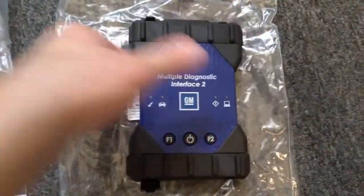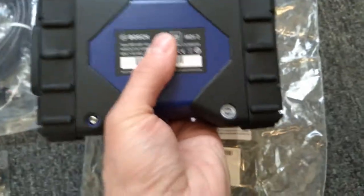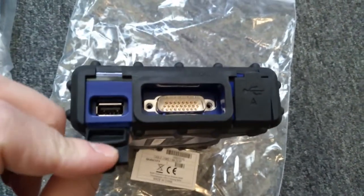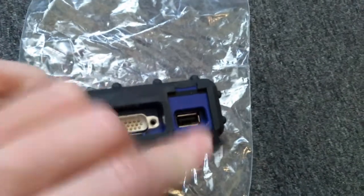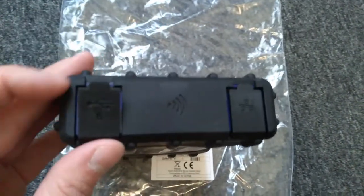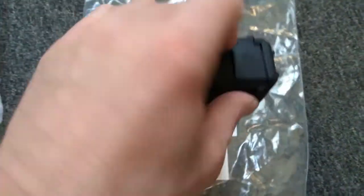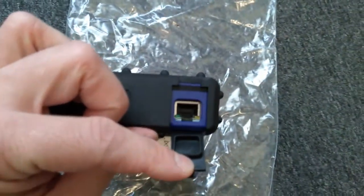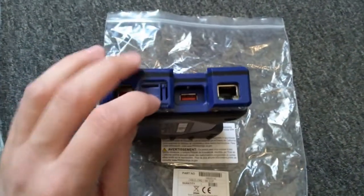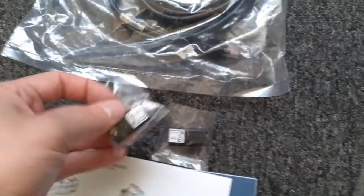Here's the actual MDI-2. I'll put a picture of the back of it. There is a void warranty sticker there. There's a little wireless symbol there. On this side we have our USB B type connection — this is what you're going to use if you want a wired connection to the vehicle. On this side we have an Ethernet. I popped the cover off and as you can see there is a card slot here, and this slot in the middle — this Type-A connection — is where you're going to use the USB wireless connections.